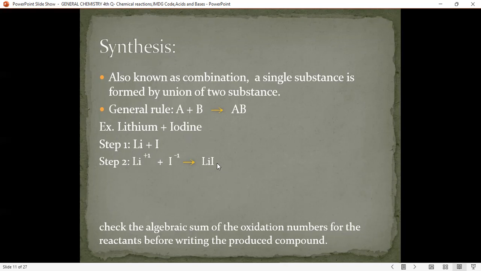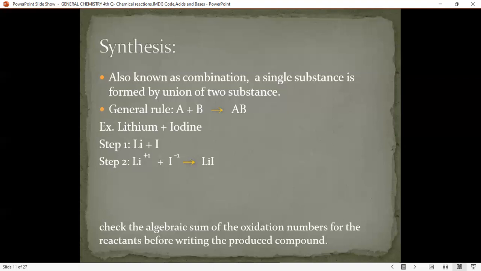So of course, in order for us to write the chemical formula, we have to know first the different oxidation states that they have. But then again, let me emphasize to you that in talking about chemical reactions, you will not be dealing with how you are able to really write a chemical reaction. Okay, what I need you to focus on is just really how to analyze what this specific reaction is presented to you. Okay? So that is what we are focusing on, we will not write the chemical reaction ourselves. If you are presented with this type of equation or chemical reaction, you'll just focus more on determining what type of reaction this is.